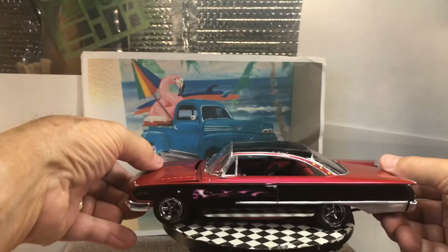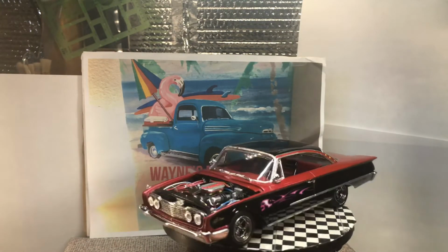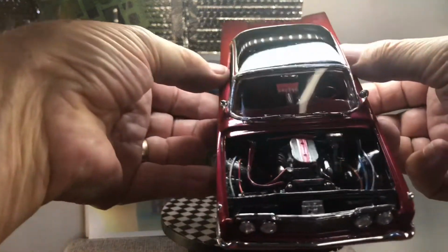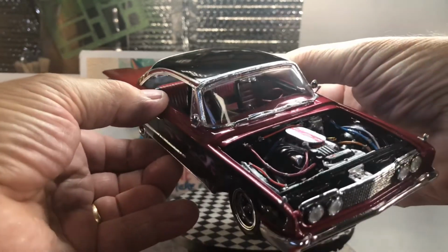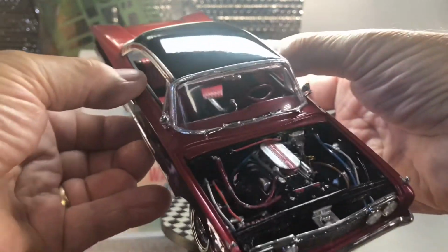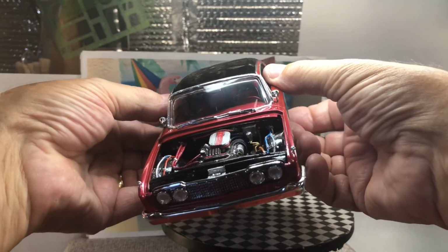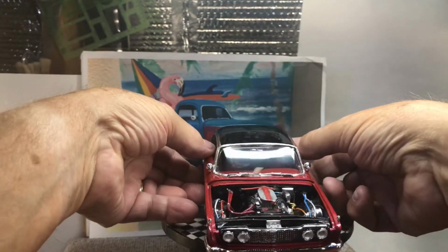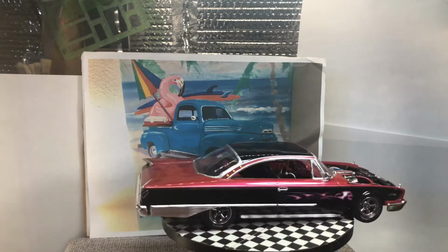We're going to go ahead and take off the hood since it's coming off. The engine, of course, we detailed our engine like we normally do. We plumbed it, wired it. Got our master cylinder with our brake line going down. Of course, we got the windshield wipers on. We got mirrors.